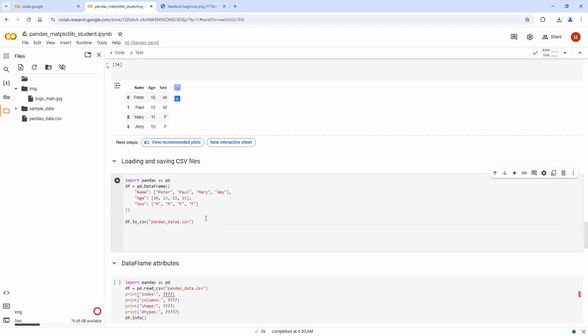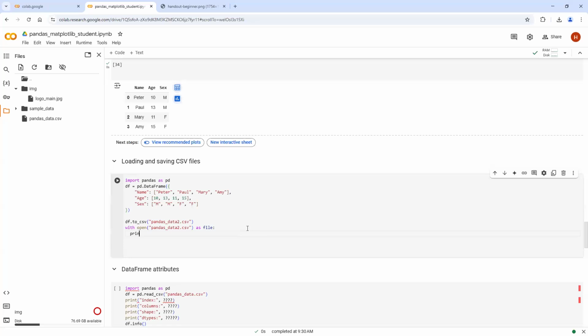And then if we want to open this file, we can use this command, with open. And then we put the name of this file. Okay. And then we import it as a file and just print the file. Just read the file. Yeah, use file read.